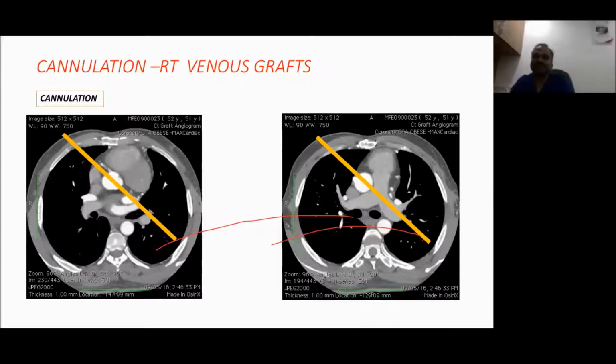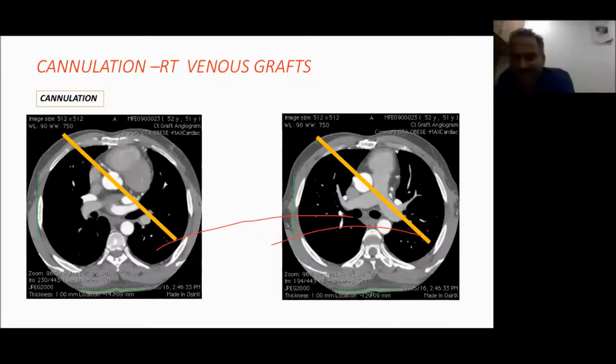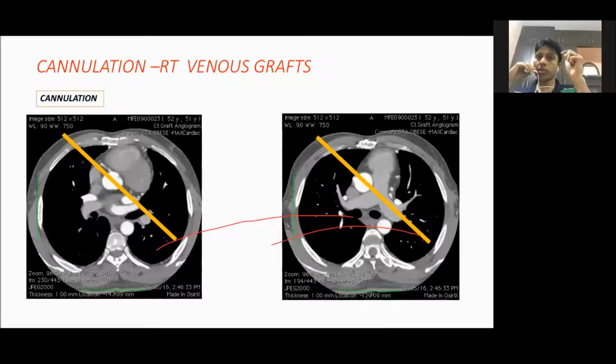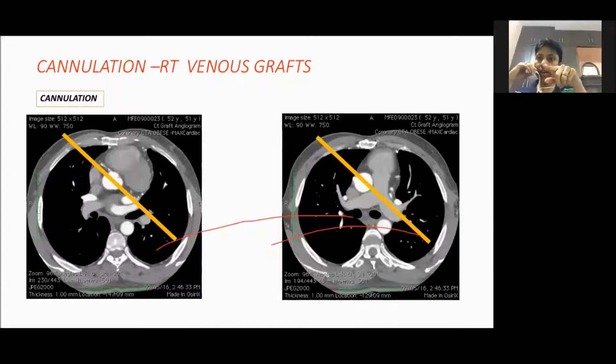Sir, in this case, if the stenosis were proximal to the origin of the LIMA in the subclavian, it should have been possible to cannulate it through the left radial approach. Yes, the stenosis is only proximal to the LIMA, but it is a total occlusion and a calcified lesion. So when they went through the left radial, they would have cannulated the LIMA and done an angio of the LIMA.